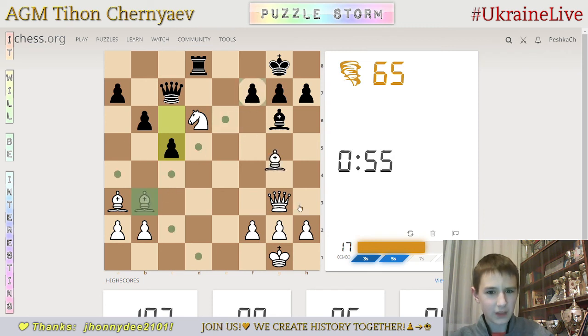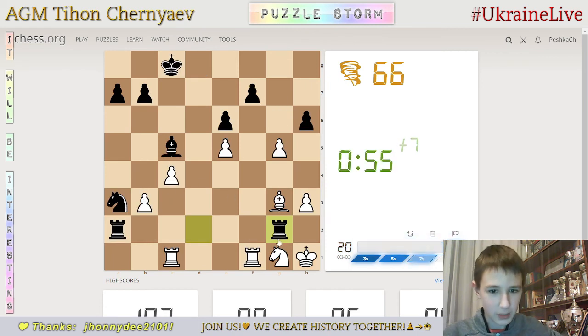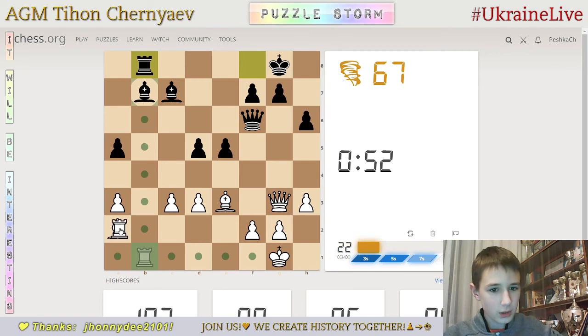Mm-hmm. Bishop f7 and something there now. No, knight f7 and knight d8. I'm a piece up. Okay. G takes h7. I promote. Here, bishop a7 and b7.